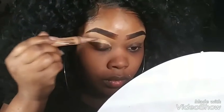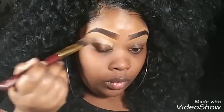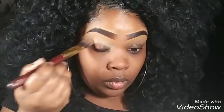I'm gonna use my LA Girl Pro Conceal. Now on the first eye I used the warm beige, but for some reason I lost my concealer right in the middle of recording this, so then I had to go in with Fawn on the other eye. So all I'm doing is putting some concealer from my crease up to my brow bone. We will conceal the lid a little later. Just want to make sure you really press that concealer in.